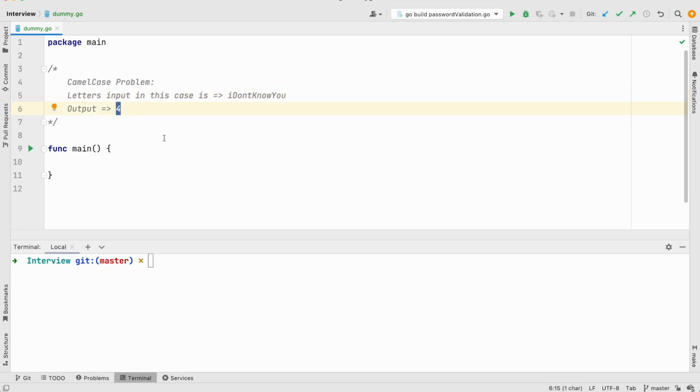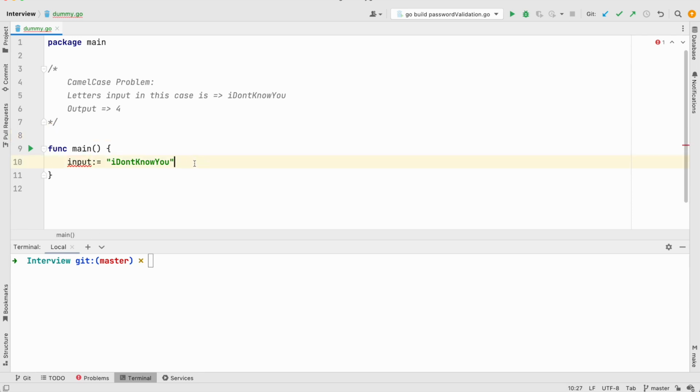So I will start by saying how we are going to handle this problem. The first thing is, this is a string which will be the input, right? So let me take an input and I will input this string. In Golang we have a shorthand notation where we can declare variables in a function. If you're going to declare it outside, you can declare it using the var keyword. If you're inside a function, you can use this shorthand notation also.